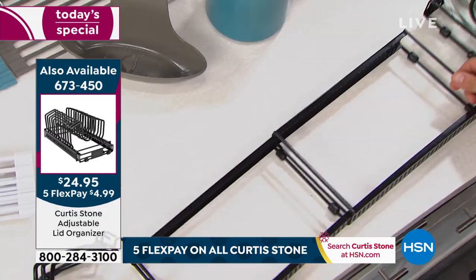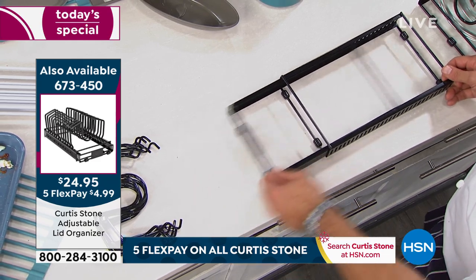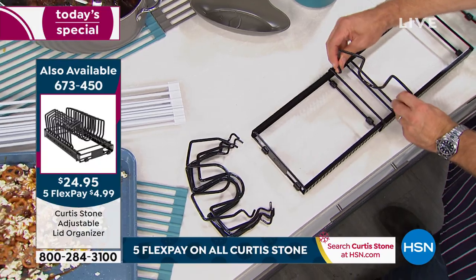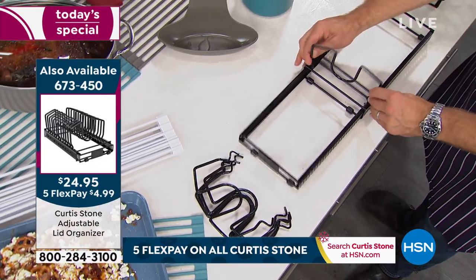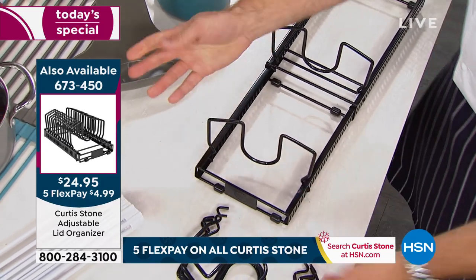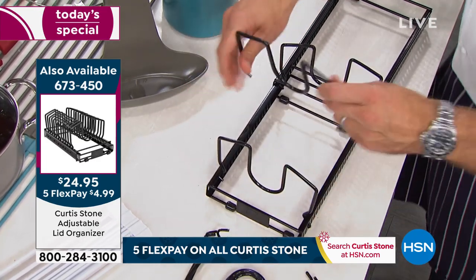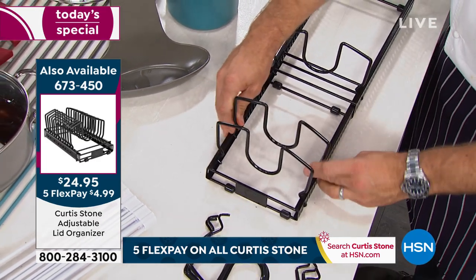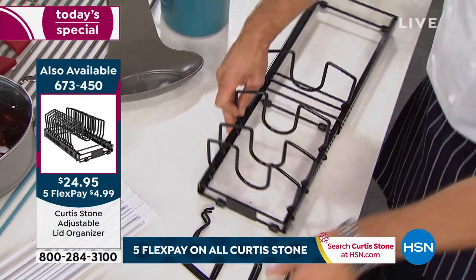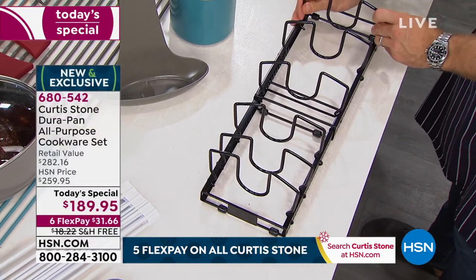So this basically extends there, or you can set it there. So wherever you want, let's say you want to choose there, right? Then all you do is you take one of your dividers, you put your divider in there, that's going to lock into place like that, and then you build this however you like. You space it out. You can customize it. How genius. However you would like to. It comes with 12 of these little dividers. So you get a ton of flexibility on how you build it. It's only available in black, and 900 of these have been picked up. $4.99 to get home. I'm definitely getting one.